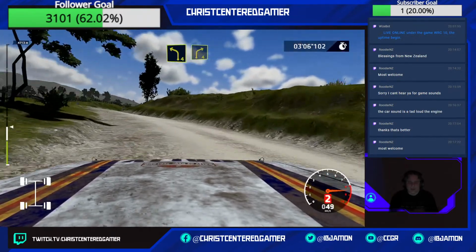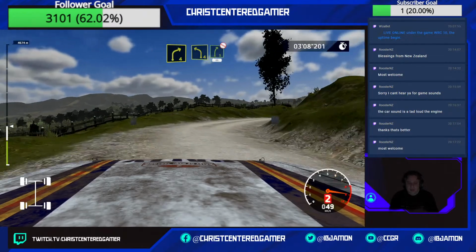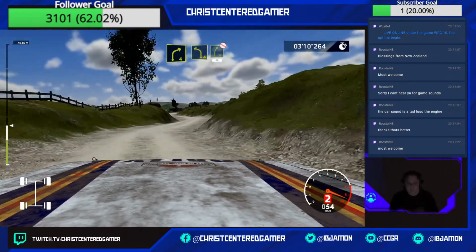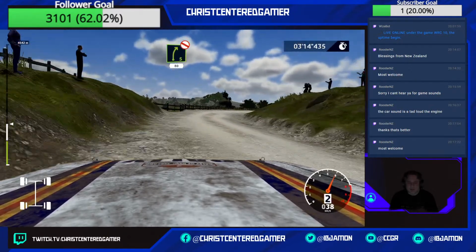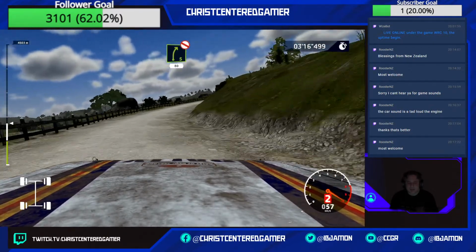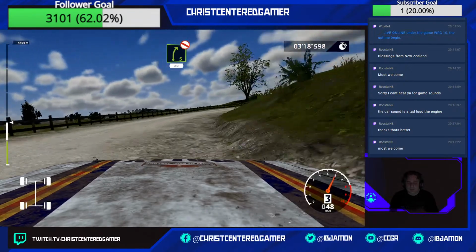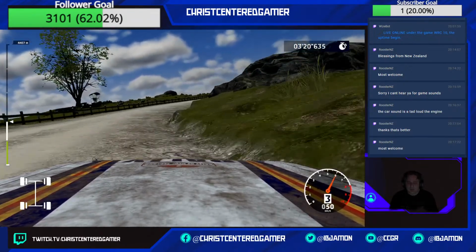This is running pretty well, all things considered. It doesn't look terrible. The textures are a little weak, and the grass pop-in and shadow pop-in are always kind of rough on these levels, or on this game. On the Switch versions, I should say.